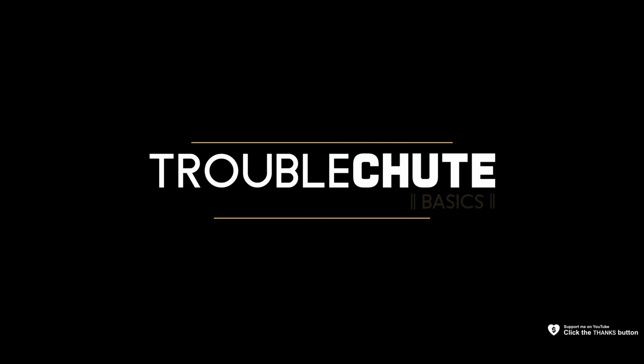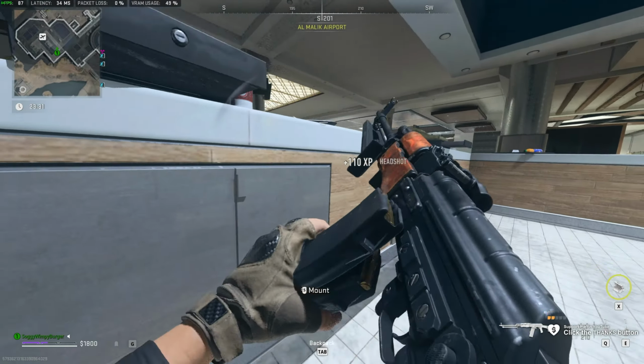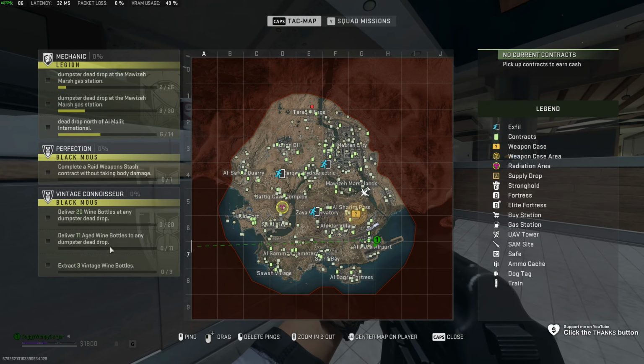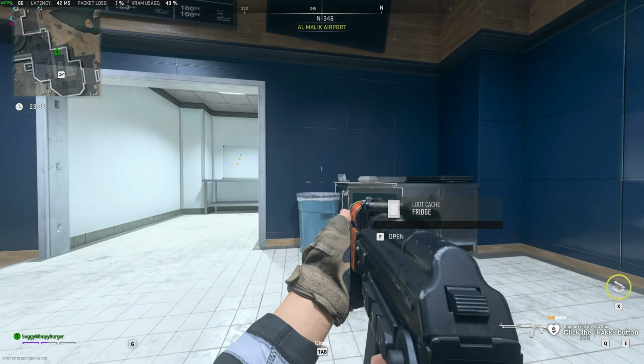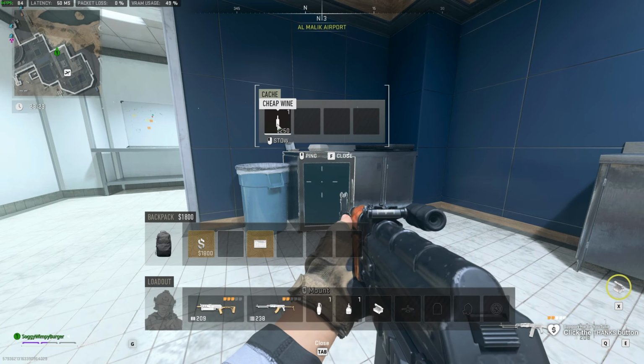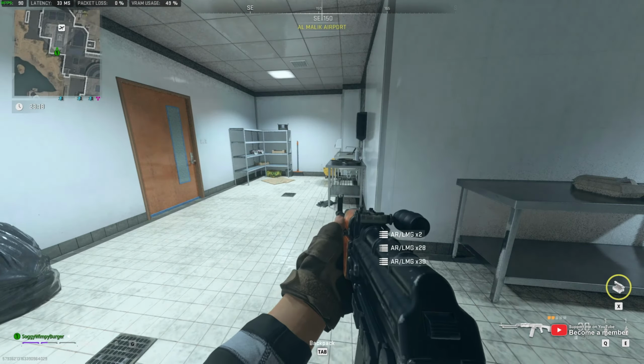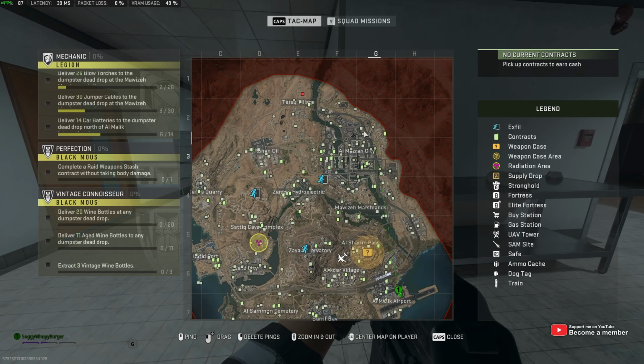Next up, Vintage Connoisseur for Black Mouse. We need to find and deliver 20 wine bottles, 11 aged wine bottles to any dead drop, and extract with 3 vintage wine bottles. You can find these in any fridges. This is cheap wine, of course, but the best place to look is usually in the far north of the map in Al Mazrah City.